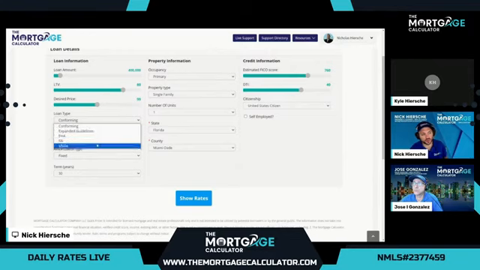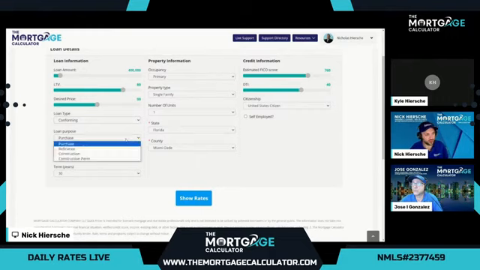We also offer VA and USDA. VA is only for our eligible vets and active service members. If you are eligible, let us know. We can quote it, no problem. And USDA is only for properties that are eligible. If your property is eligible, if you're looking in one of those areas, please let us know. We'd be happy to quote it. But since not everybody is VA or USDA eligible, we do not do that live.